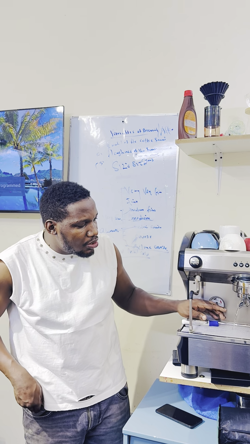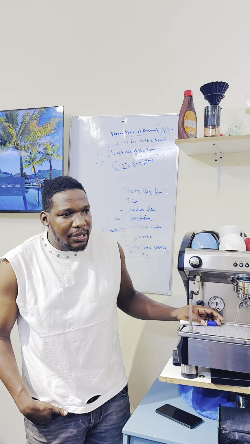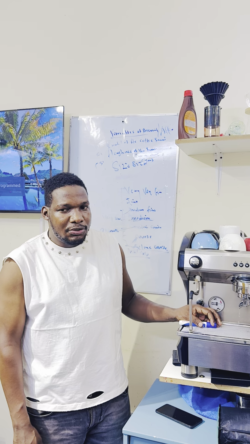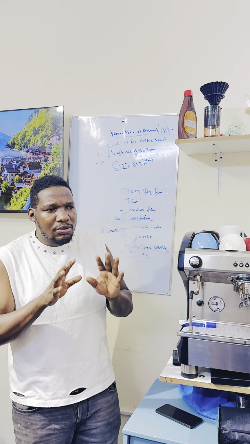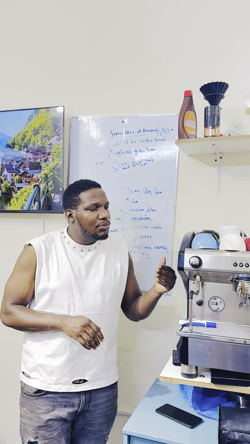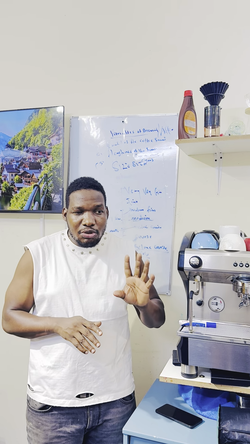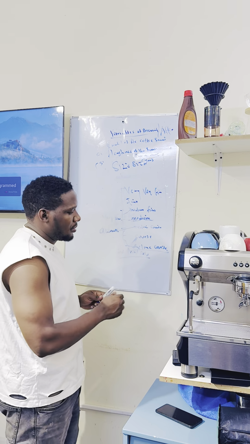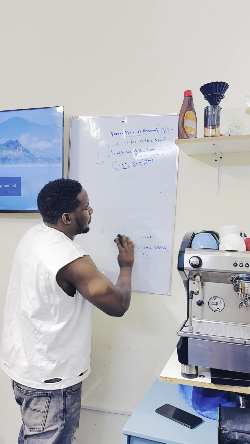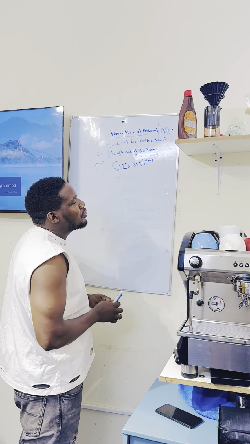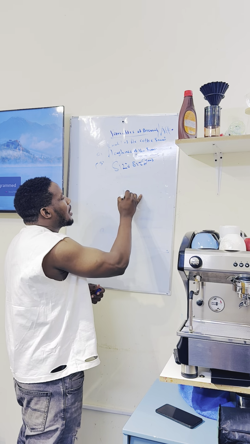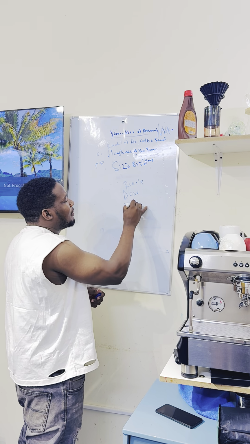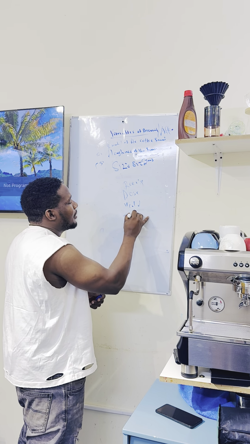We are going to get the yield before the actual time. Do you get me? Remember, maybe you've not understood this. When it comes to an espresso, you need to have a recipe. Every coffee that you're going to brew, you should first have a recipe. A recipe consists of a dose, a yield, time, and the brew ratio.